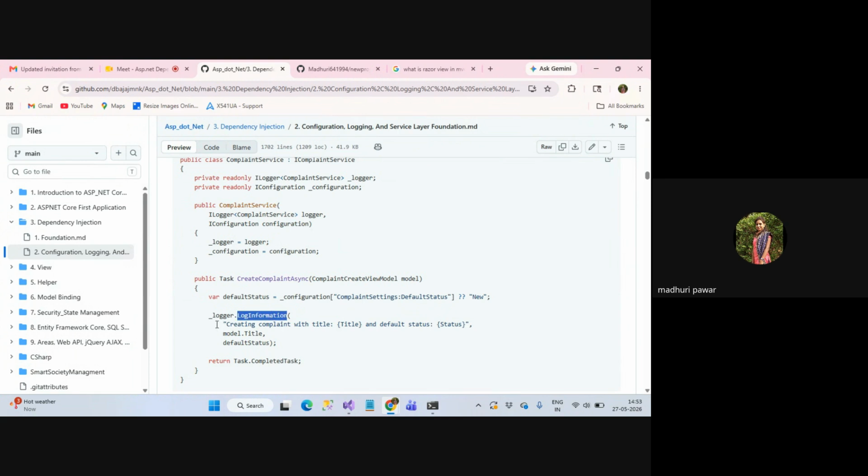And the logger dot log information is a method of logger. As you told me earlier, hey Deepak, we can log different things. We can log errors, we can log activities, am I right? So that's why, to capture different kinds of logs, we have different kinds of methods. Info, information, am I right? Error, warning, verbose. You understand my point? Okay. Any other question?